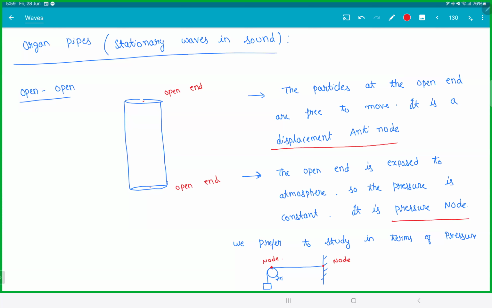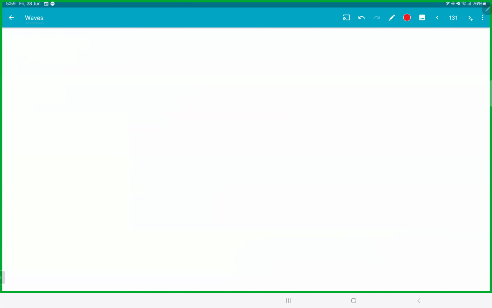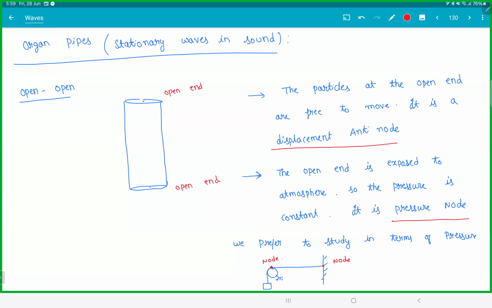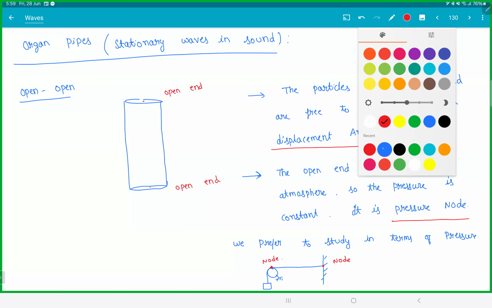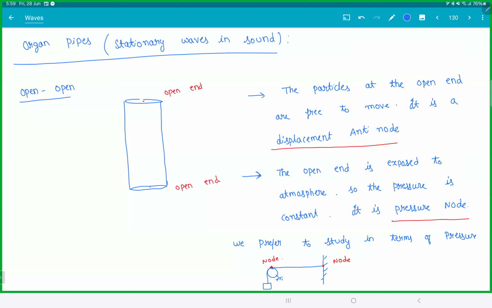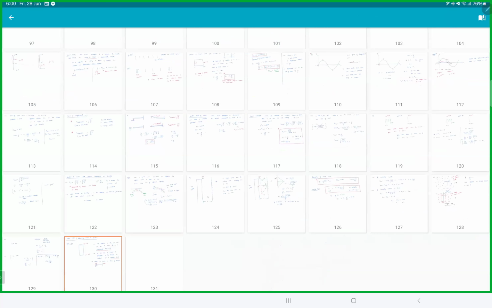Next thing: what if you have an open and a closed pipe? Just 1 second. When you said it's a pressure node, you're implying that the pressure at the open end point does not change. Yes. But what does node mean, minimum? What does minimum mean? Like, I'll punch you, you forgot last class, you didn't listen or you didn't revise.